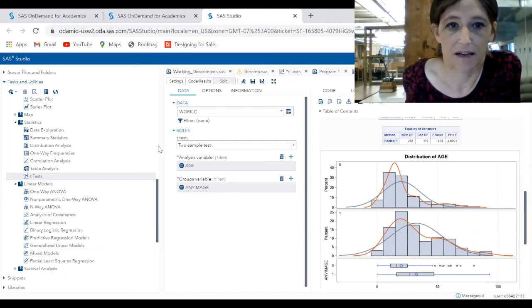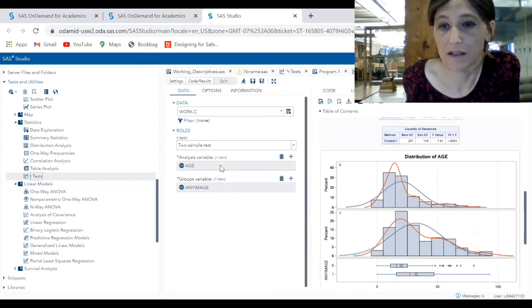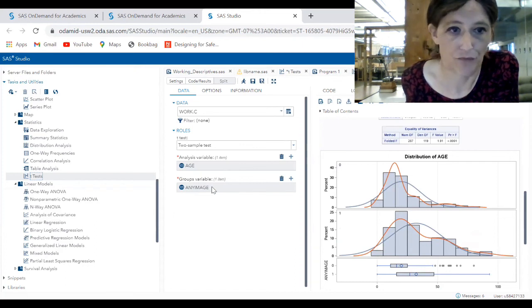So that's a t-test, and that is a chi-square test. Again, t-tests are under the t-test tab. You'll want to make sure that you do a 2-sample t-test unless you've done a study design that has paired data. Then our analysis variable will be a continuous measure, and your grouping variable will be some sort of dichotomous measure.